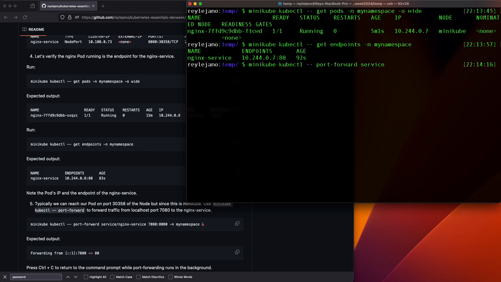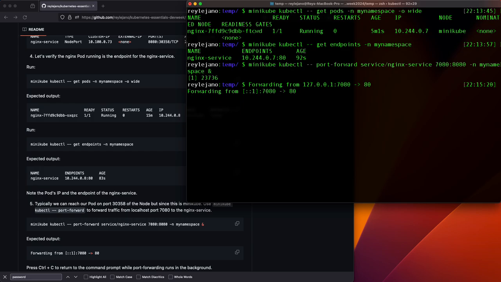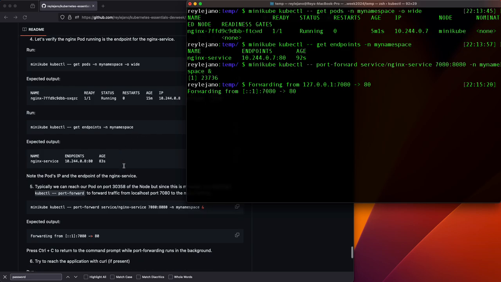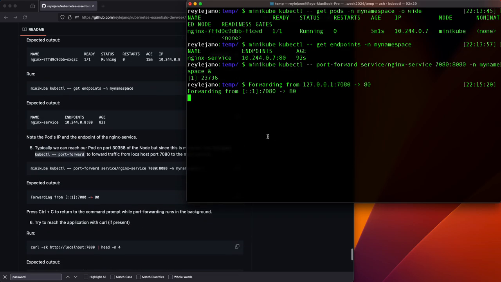We want to forward the service nginx-service, port 7080 to 8080, and in the my namespace, and we want to run it in the background. All right, so it's forwarding here. You do have to hit Control C while this port forwarder is going to run in the background.